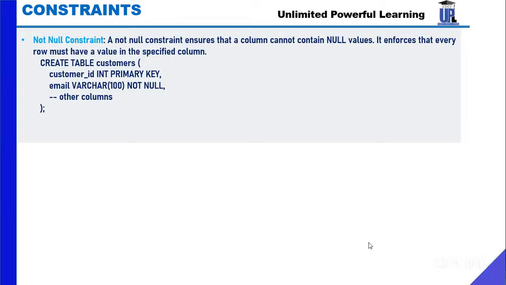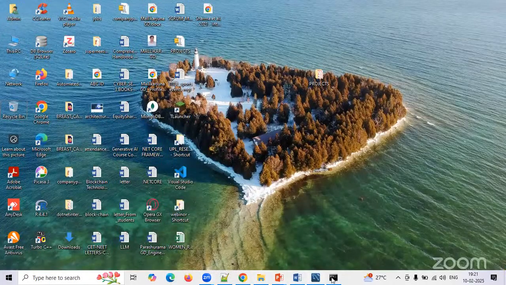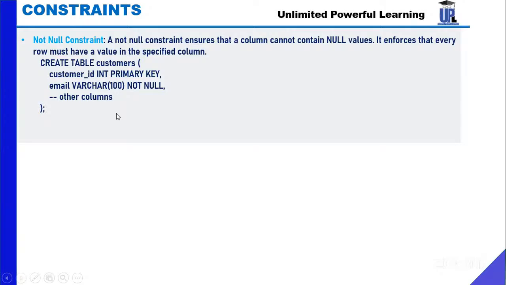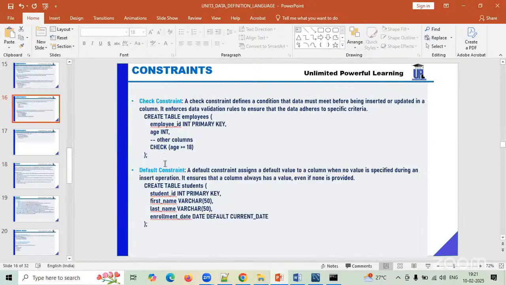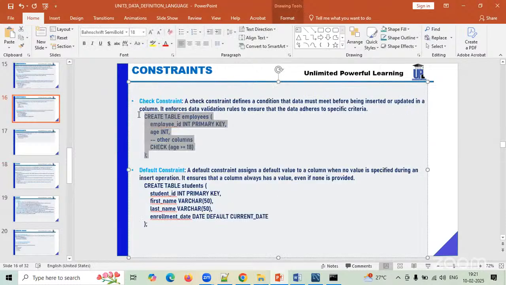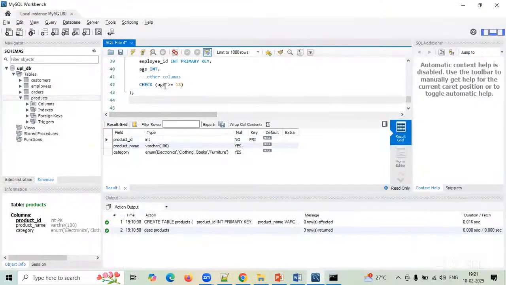Okay, so if you have something like this, name, varchar, 250.